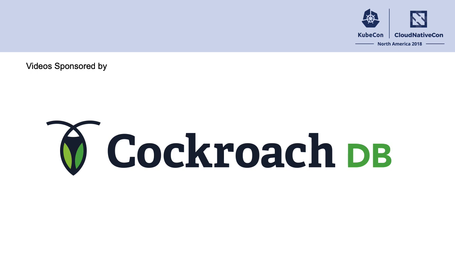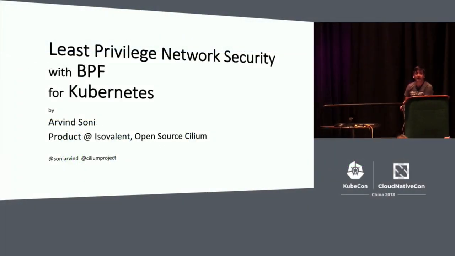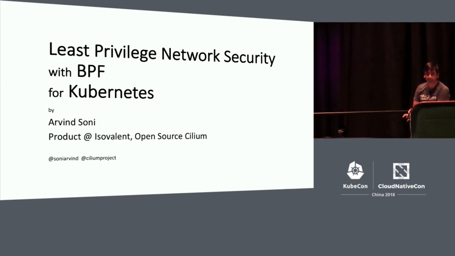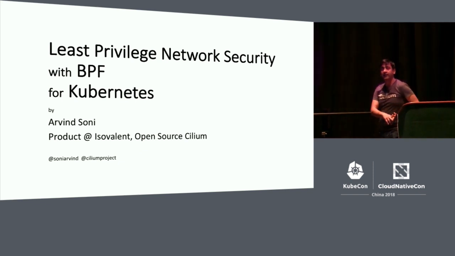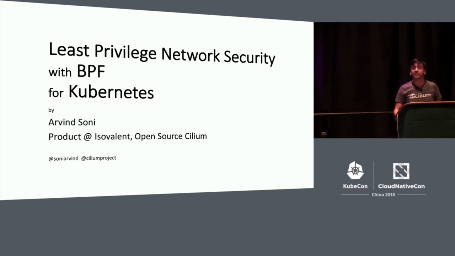My name is Arvind. I work with the Covalent team. It's the founding company behind the open source project called Cilium. And we're going to talk about, as I mentioned, the powerful new technique in the Linux kernel called BPF, and how BPF can be brought to a Kubernetes cluster near you, so to speak, and deliver networking and security for Kubernetes, okay?